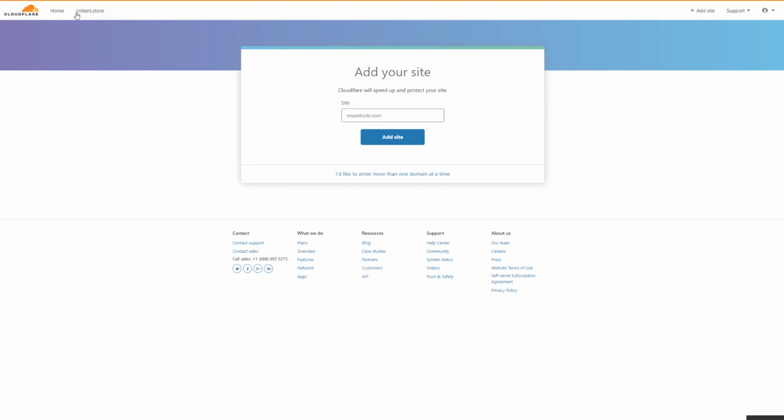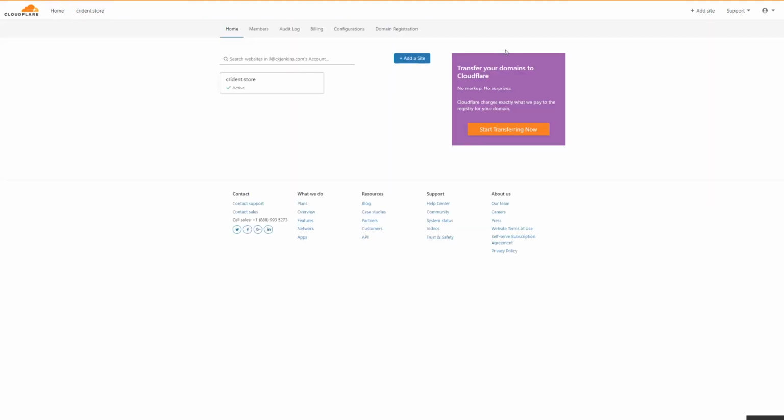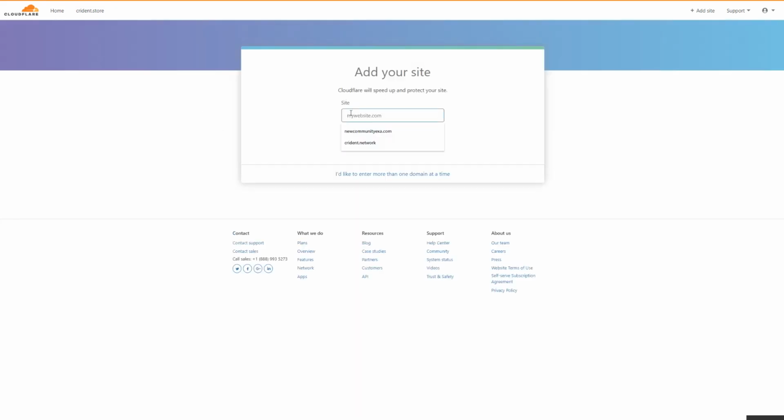Let me actually just go to the dashboard. So once you've logged into Cloudflare, it will look a little bit like this. You probably won't see this site here. You might even get taken straight to this page. Now this is where you can type your domain. So let me type trident.network in here, and Cloudflare will do a bunch of things.